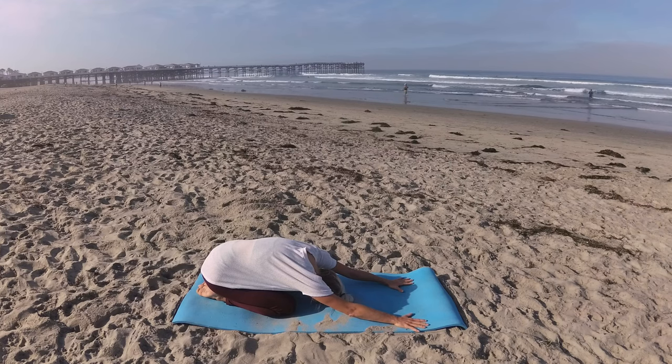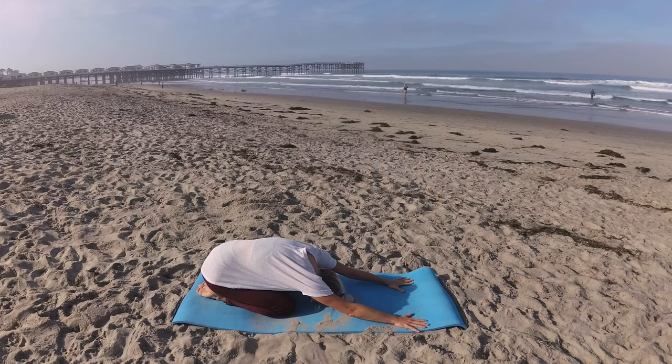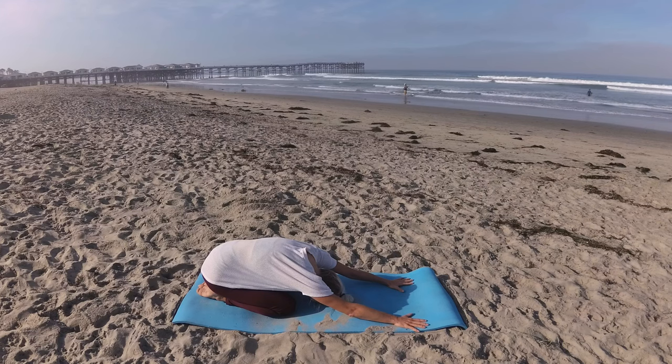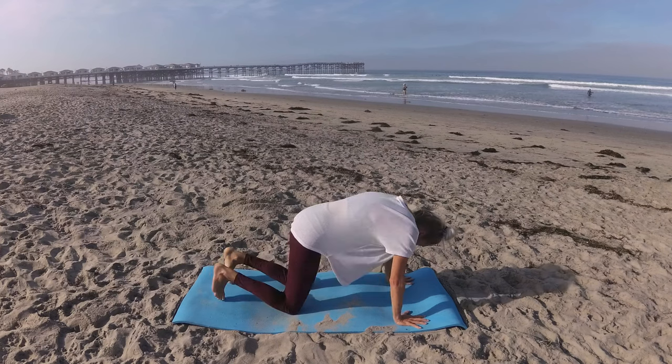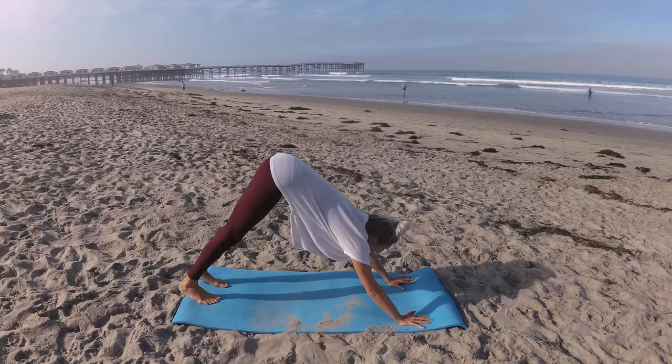Feel into your body, your breath, feeling your body grounded in this moment. And let's take our next flow, round forward, tuck toes, lift hips, down dog. We'll step or hop to the front of the mat.